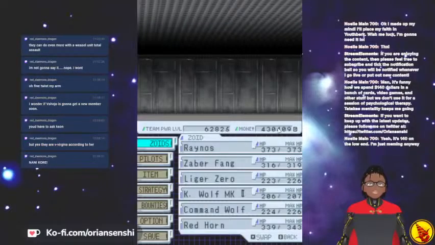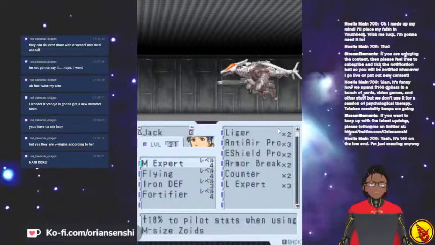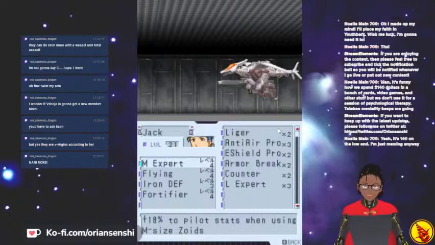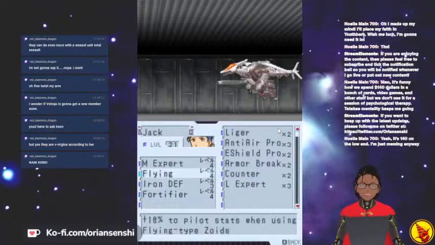UL protector, actually. First, let me look at Jack. He has flying 4, M expert 4, but he could have Liger 2, L expert 3.